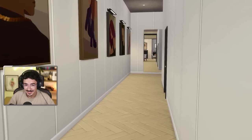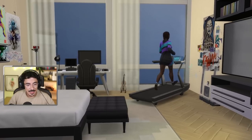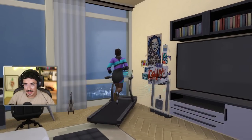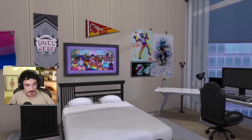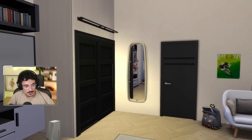Come out through this way, over to this door here as well, and we are in here. Now look at her — she is absolutely running up a storm in here, listening to a bit of music, working out. I do like this room. I think it really suits her vibe and I'm into that.